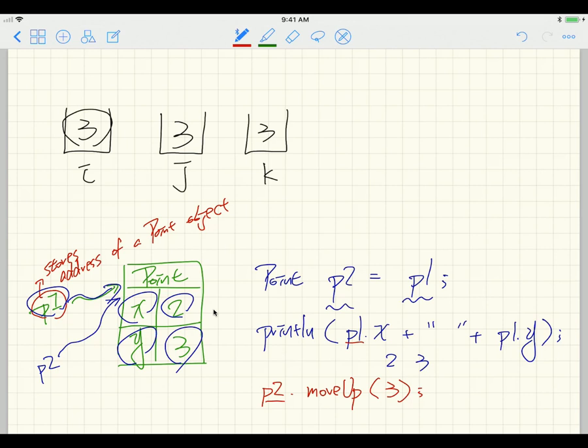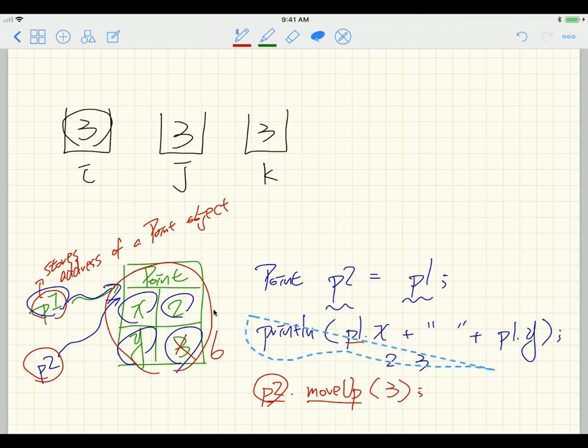That's how you move up in the 2-dimensional plane. So when I say P2 dot moveUp, which object should we change? Well, this object here, right? P2 is referring to this point object, and P2 is the context object. Then we say moveUp. So that means change that from 3 to 6. All right, now I would like to copy this line over here.